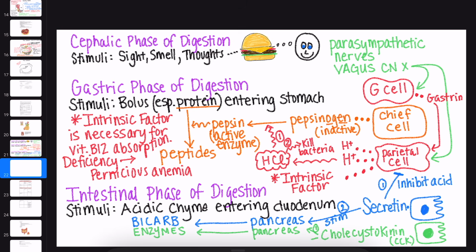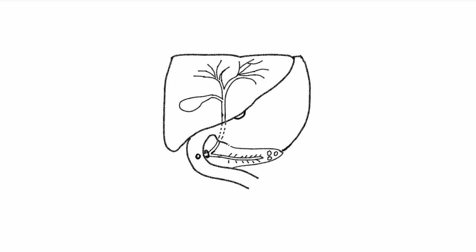And then the other thing that CCK does that's very important and notable here is it stimulates the gallbladder to release bile. And bile is an emulsifier that will break big fat globs down into little fat globs so that the enzymes from the pancreas can chemically digest it. And how these enzymes work all together is what we'll talk about next. Once the acidic chyme starts coming down into the duodenum, we are going to see the liver and the pancreas and the duodenum work together to finish chemical digestion.